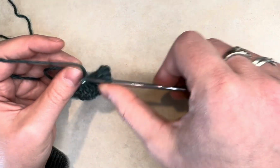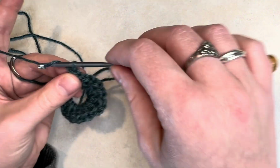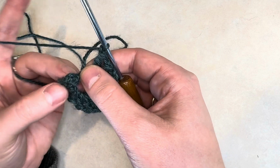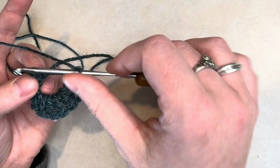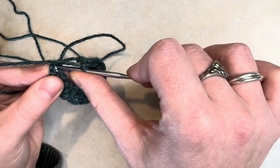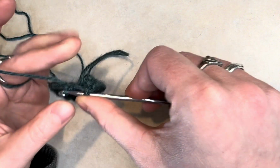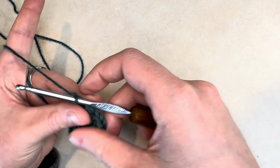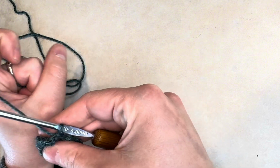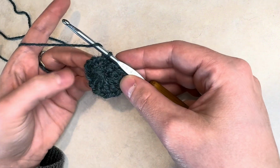All right, so this is my 12th double crochet. I'm gonna chain 1 and slip stitch to the top of my standing double crochet that I made when I started this row. So going into this stitch, yarning over, pulling through, and then pull through the same loop on your hook. And then I'm gonna take my tail and pull it and tighten and close that ring.